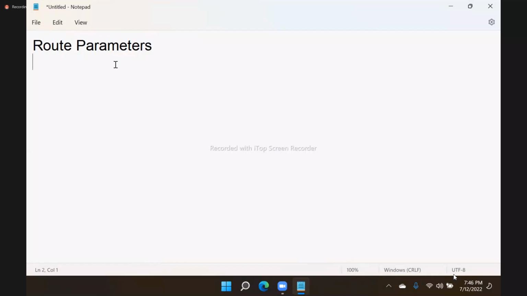Now, one more thing in routing: we need to understand nested routes. We will discuss how to define nested routes. With a nested route, you can configure a route inside another route. How to use these nested routes, we will see.